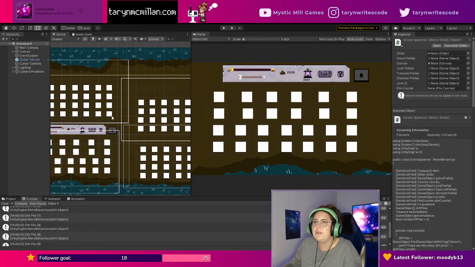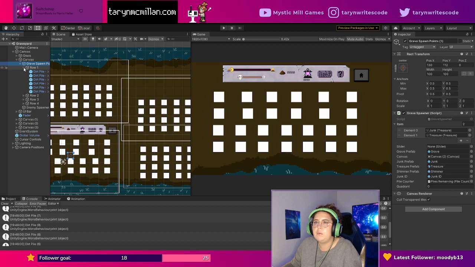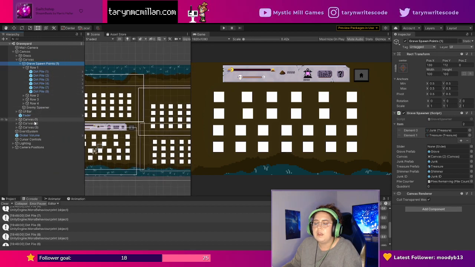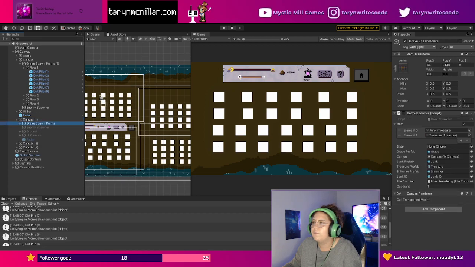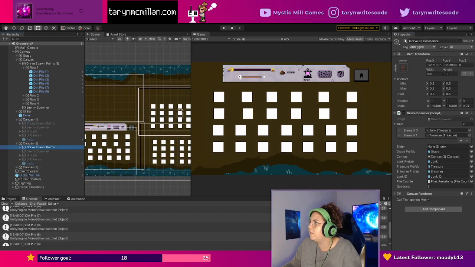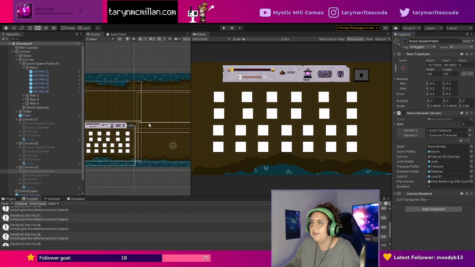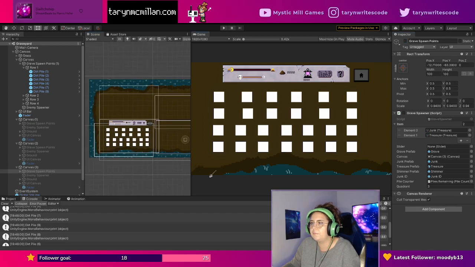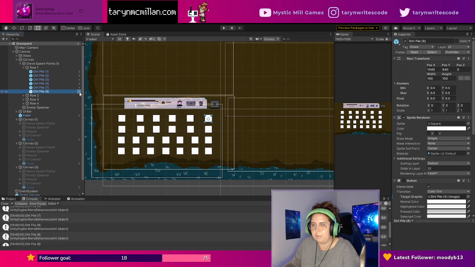Okay. You know what I'm going to do is go into my canvas. I just don't understand because this was really working beforehand and now it's just not. And I'm going to... Nope, not my UI bar. I'm going to just turn off the grave spawn points that are for the other canvases. Like that. So now we're back to just this one happy canvas.